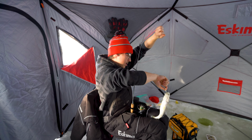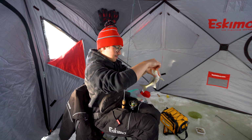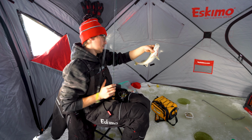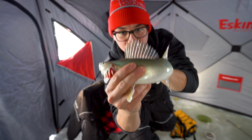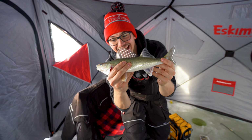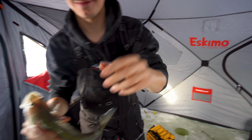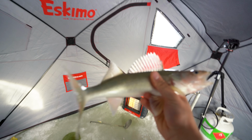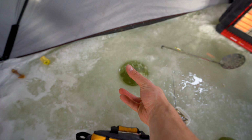Hey, I think that's my first walleye of the season. Or is it a sauger? Hold on. Josh, you might get a double header on the camera here, buddy. If you set the hook, just don't drop my camera. Okay. That is a walleye. That is my first walleye of the season. Buddy, there's no spots. We got a white tip. Wow. Check it out. Nice, brother. Okay, I will grab the camera somehow. Got it? Yeah. Nice. Walleye. First one.